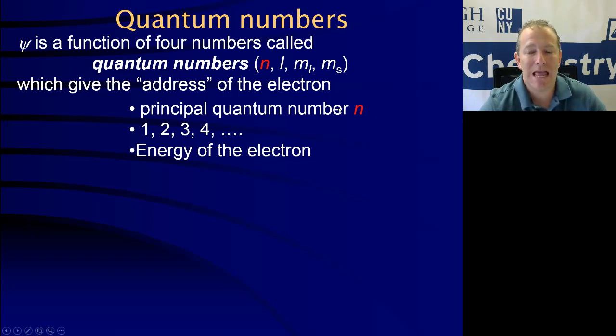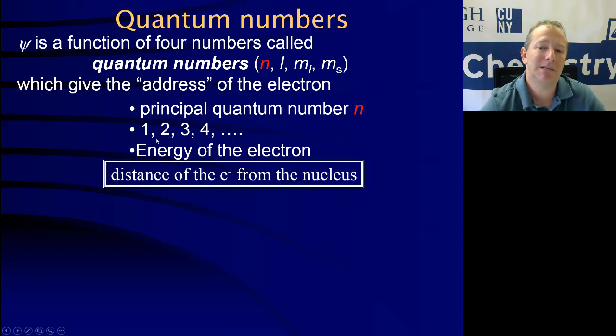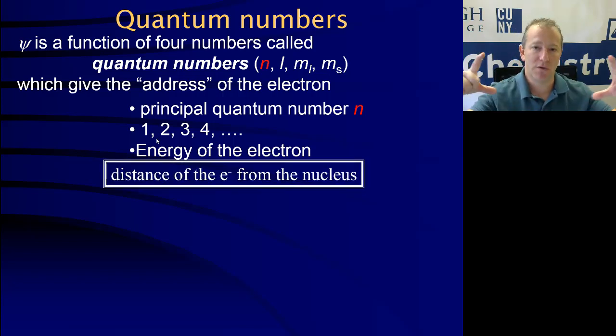The principal quantum number, n, that is what it's called. Principal, A-L, not L-E, okay? It's not the principal like the idea of the thing, it's the main quantum number. It corresponds to the energy of the electron and directly corresponds to the distance of that electron from the nucleus. The further you are away from the nucleus, the higher in energy, the higher step you're on. It's literally like falling off of the top of a building versus falling off of a lower floor. The first floor is only a little bit off the ground. The second floor is even farther off the ground. Third floor even farther. It's just that the floors of our building get closer together as you go further away from the nucleus.